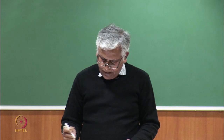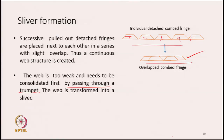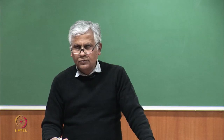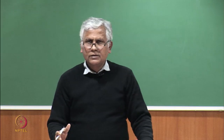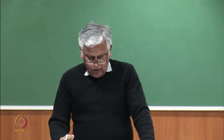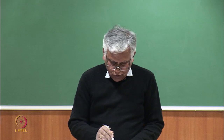So, that is what we do, we make the web pass through a narrow space and transform the sheet, which is a two dimensional sheet, into a round shaped sliver first, and we call it a sliver. And now, the slivers will pass over a long table which is there in front of the machine. When you discuss the machine in detail, you will know that normally today all the machines have 8 combing heads. So, from each combing head we will produce one sliver. So, 8 slivers will be running parallel to each other and they will go towards a zone which is called the drawing zone.